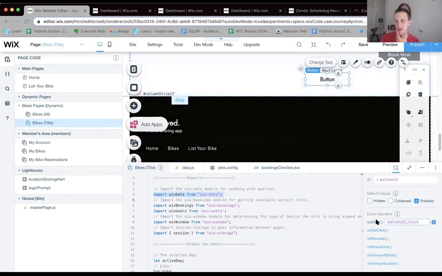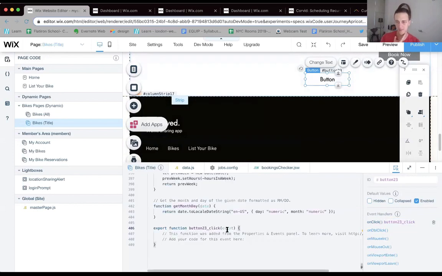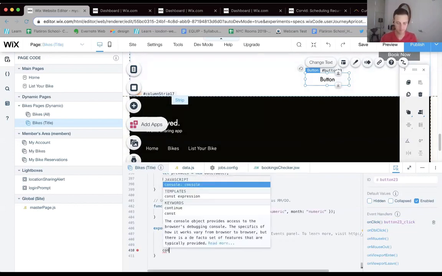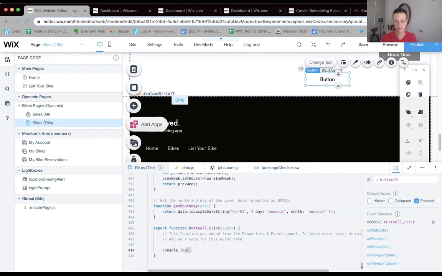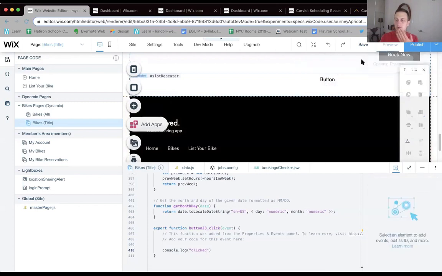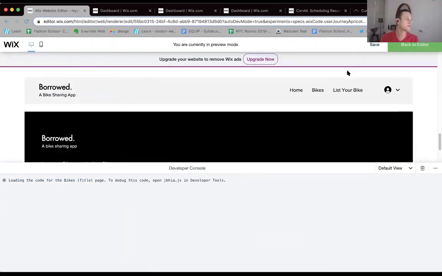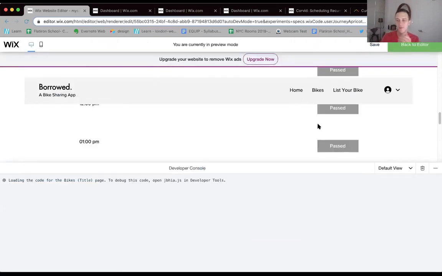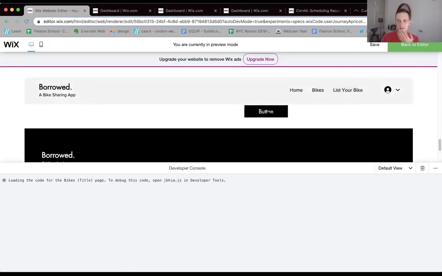And I'm going to do on click. And now we have a button on click, and let's just make sure that works. Preview. And this button I'm going to erase. I'm just doing it to kick off my function. Cool, I got that working.